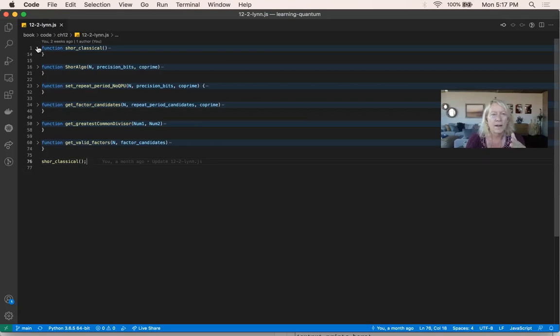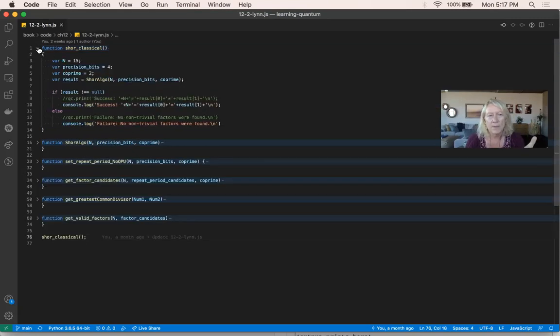So when I started off, because the code wasn't written this way originally, the first section here was just basically setting the number, setting the precision, the coprime, and then here's the, basically, abstraction, if you will. It runs Shor's algorithm, and then it just checks to see if you have a result or not. Because I'm in Visual Studio, I don't have a QC object, so I just changed that to a console log so I can actually run it in Visual Studio. So this then implements Shor's algorithm.